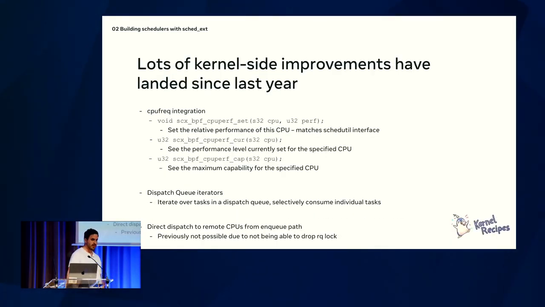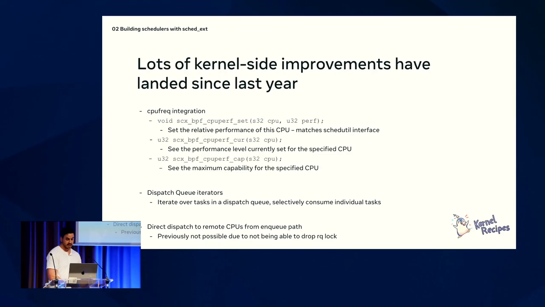So since last year, a lot of stuff has landed, both in the kernel and in the schedulers themselves. One of them is CPU frequency integration. So just like the other schedulers, sched_ext interfaces with schedutil to communicate to the CPU frequency governor as to how we should scale the CPU. We wanted to do that so that it was cross-architecture and you didn't have to have an API that was specific to an architecture. So these are the kfuncs, the ones that are in teletype here that you can use. This one at the top lets you basically scale the load of a single CPU so that schedutil communicates more or less load depending on the frequency that you want to set. And then there's some other ones that let you query the current performance level, the capacity, so you can basically do per entity load tracking and scale by frequency like the core kernel does as well.